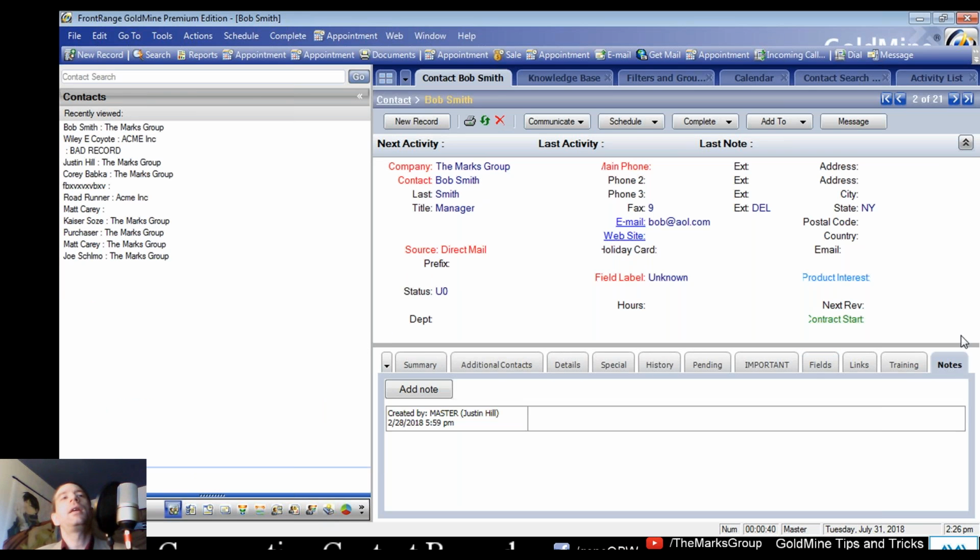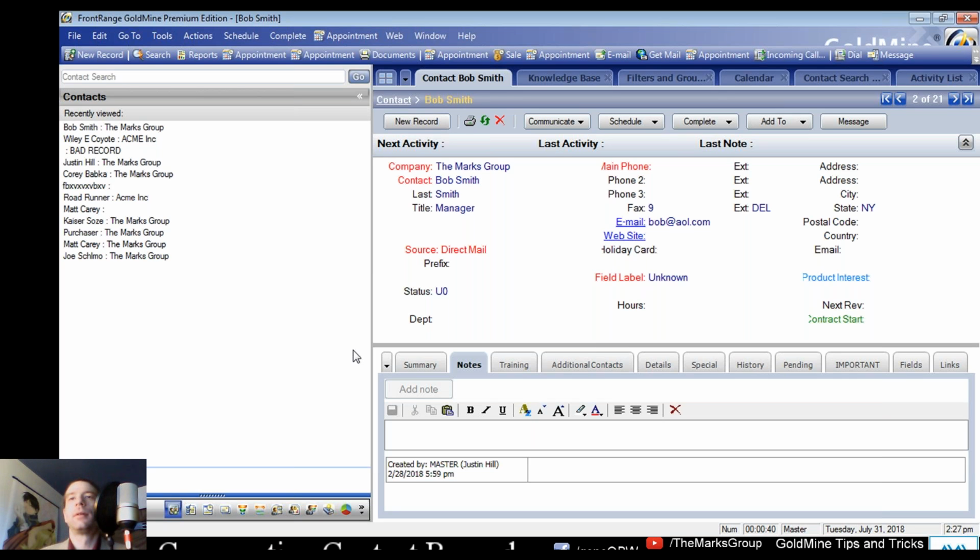The notes tab. And all I'm doing to move the position of that tab is click dragging it around. I want to just place it over here so I don't get lost. All right, so the notes tab is a very general area to add free form text to the Goldmine contact record. And it is really easy, and it seems to be a good idea when people first start using it.